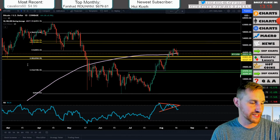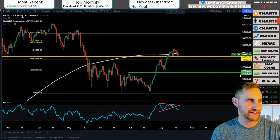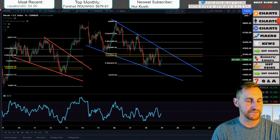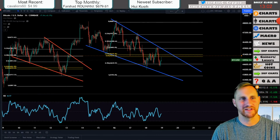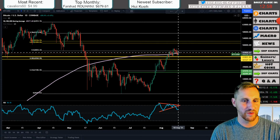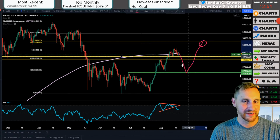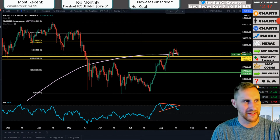Bitcoin doesn't need lower dips to catapult. It's nonsense. It doesn't need lower dips. I think that the lower dip you get, the bigger catapult you get, though. You know what I mean? Doesn't necessarily need a lower dip, but if Bitcoin did something like this, and it actually bounced and then the bullish momentum got back, I think you'll get a nice catapult up here pretty easily. But a lot of people might not think that way.